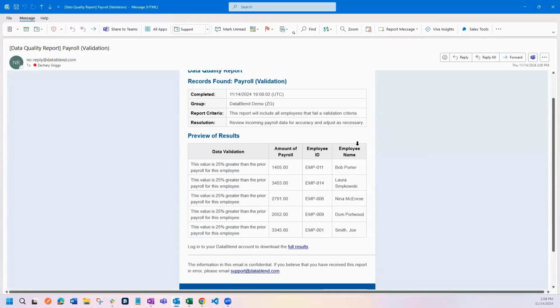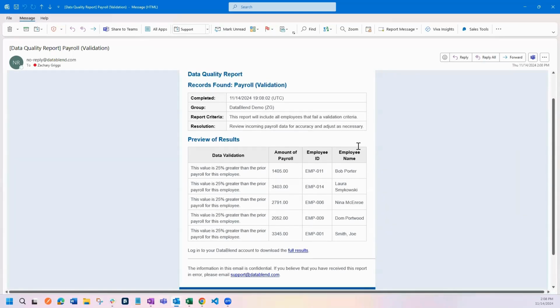And so you can see that this email here is checking for the amount in that payroll that someone got paid versus the prior payroll. And if you had a spend control, a budget, maybe you wanted to make sure that everyone had a manager associated with them or certain fields populated. Those are all just examples of different validation of the data that you can do.